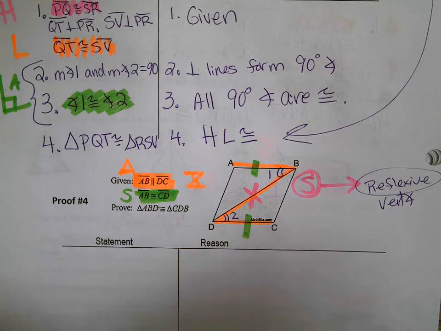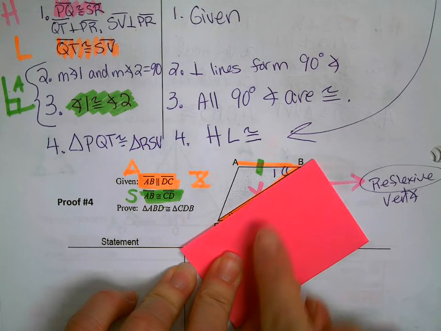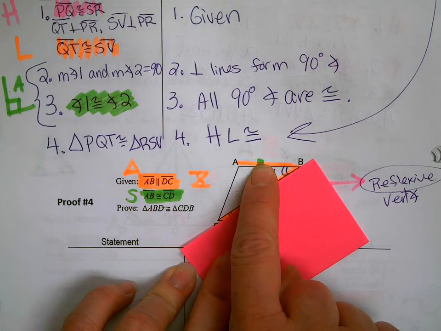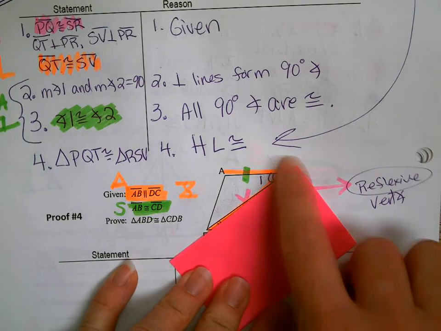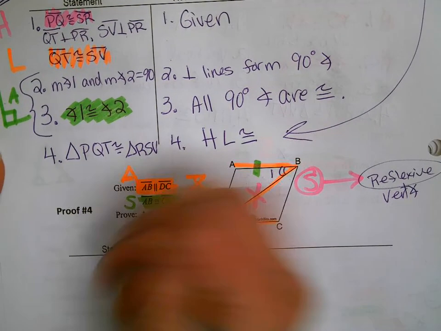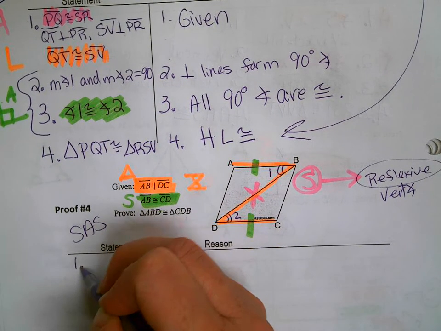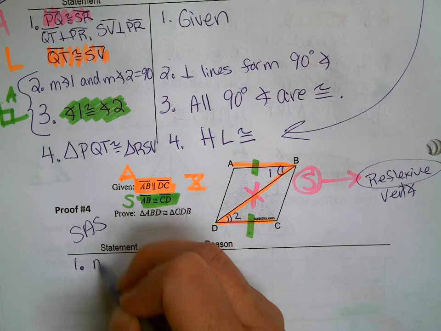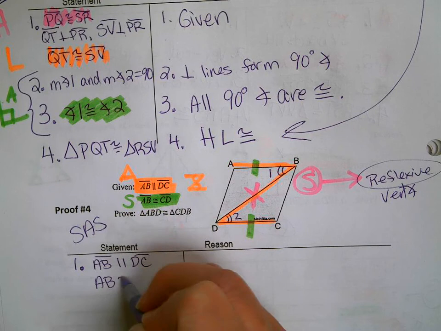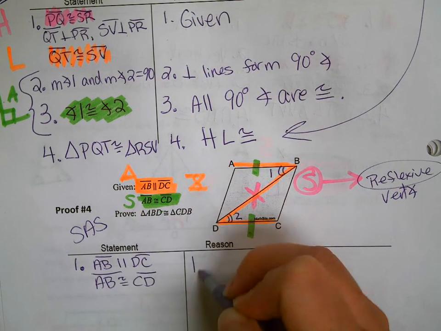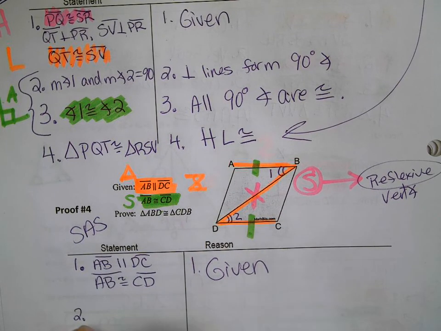So we're going to cover up one triangle and decide our method of congruence. We have a side marking, we have an angle marking in orange, and another side marking there in pink. So this is going to be the case for side angle side. So now we need to start rewriting our given and see what's here. So statement 1 is rewriting the given. AB is parallel to DC, and AB is congruent to CD. Statement 2. We have to decide what to do next.